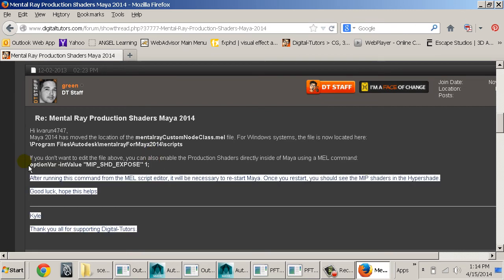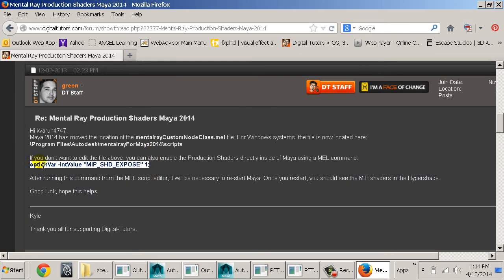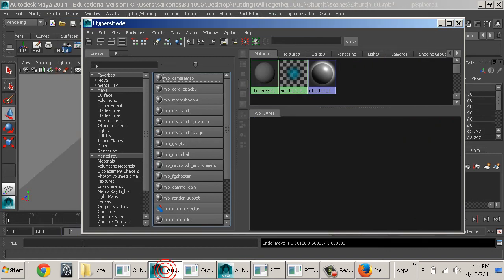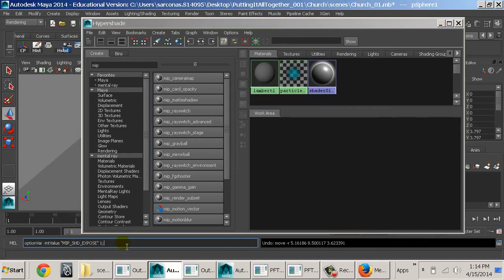All right, there's right there. So we just copy that, went into Maya, ran it down here, boom, and then they showed up. Or we had to reboot, then they showed up.